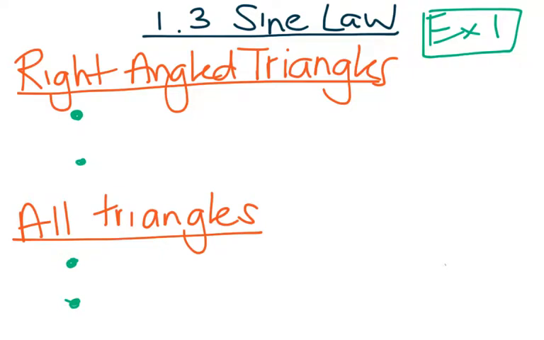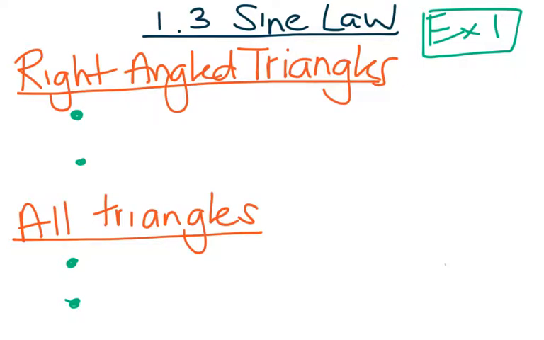This is the grade 11 lesson 1.3, the sine law, example number 1. So just as a quick recap of the sine law, you've gone through the sine law activities that are posted on D2L. Really quickly, what we've been going over in the first two lessons is working with right angle triangles, so finding side lengths and angles of right angle triangles.